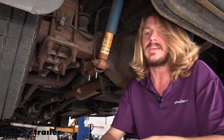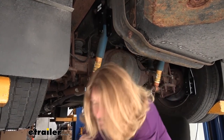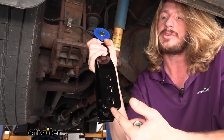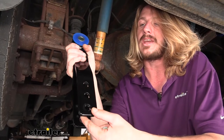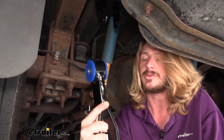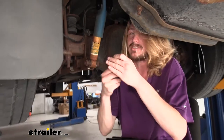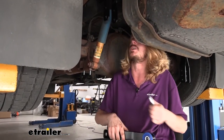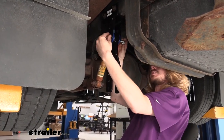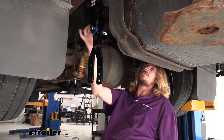The next thing we're going to do is install the hanger that will go to the mount we just put on. Our hanger will attach with one of the large bolts from our kit. The hanger has multiple holes — that's for getting the proper orientation for our sway bar so it's parallel. Our upper bracket where we slide this into also has two holes. You may or may not need to adjust this up or down to a different hole at a later step, so don't tighten these down yet. Slide it in starting with the lower hole, slide your bolt from the outside towards the inside, and put the nut on loosely so it can't fall off. Set up the other side the same way, making sure you're using the same hole on each side.